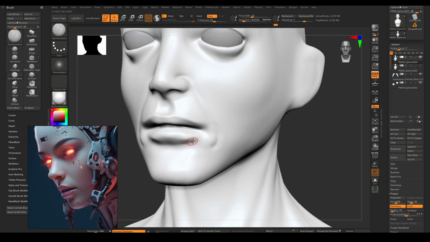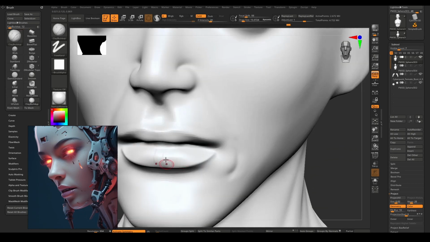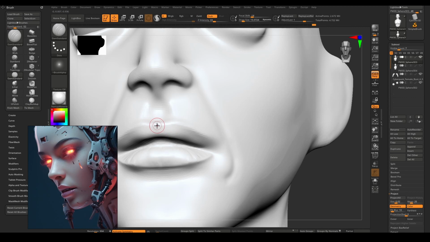We've just got to kind of fill in parts and go back and forth. There we go. I'm just trying to add some of the detail that we lost with the projection. Just kind of give it some more definition before I go back up there.